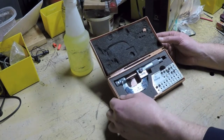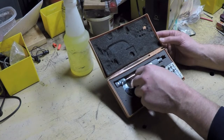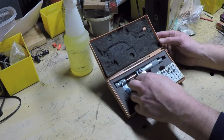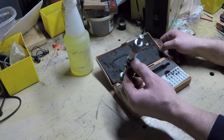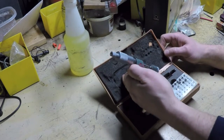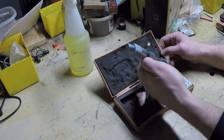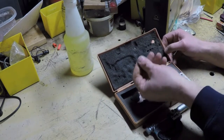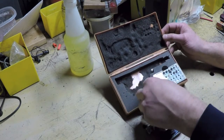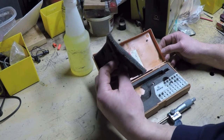I only got a quick look at it in the video, so I ended up doing some research, then went there on opening day and asked to see the micrometer. What I didn't like right off the bat was the foam cancer — that's so prevalent in a lot of these old cases. I don't know what the deal is, but this foam when it ages starts to get dry and crumbly, and all the little pieces come off and get into everything and make a mess.